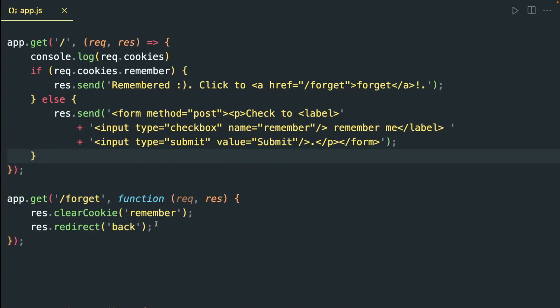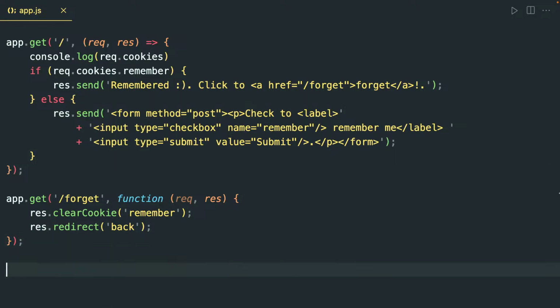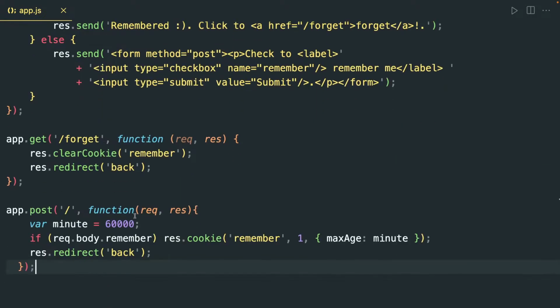app.post. There is also a post request for this. Minute is equal to, okay, so many milliseconds. If request.body.remember is set, res.cookie remember 1 with maxAge minute, then res.redirect back.